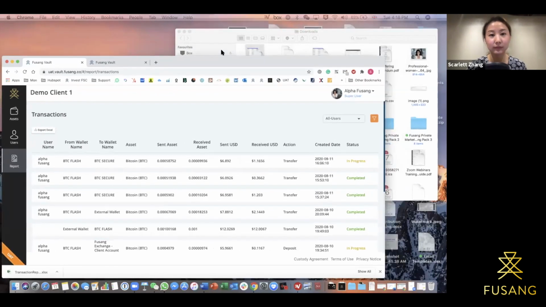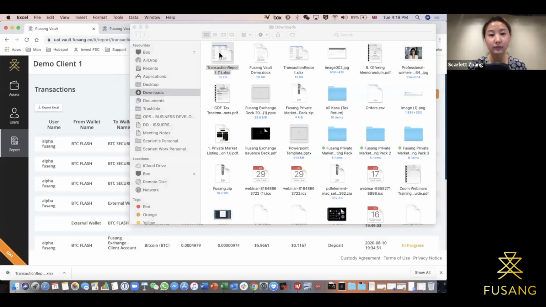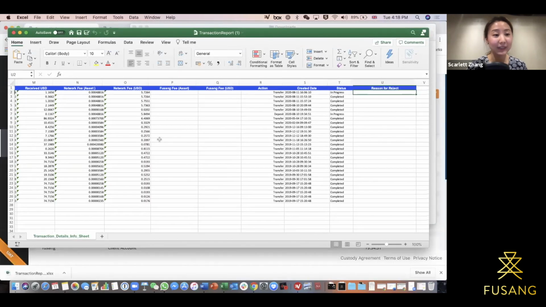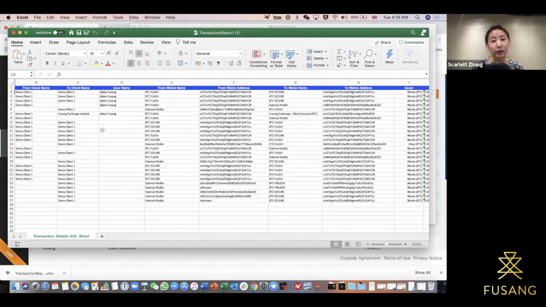So allow me to change my screen to show you the Excel. Voila. So in the Excel, you see this is the most beautiful thing, because I understand that many users, let's say if you're an asset manager or fund, you're not going to spend the entire day on the platform, which we completely understand, which is why this function is actually awesome. So all you need to do is simply go on the platform and download whatever you need and just work on the spreadsheet across the team, whether it be reporting or reconciliation. It gives you an extra sense of flexibility instead of staying online all day.